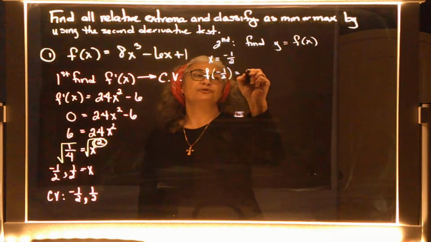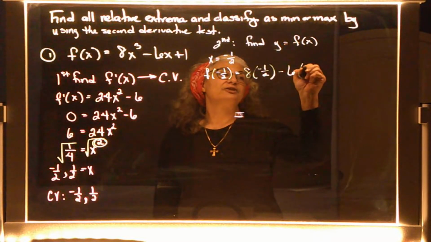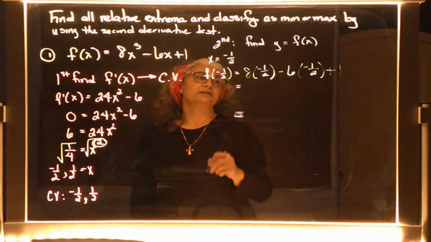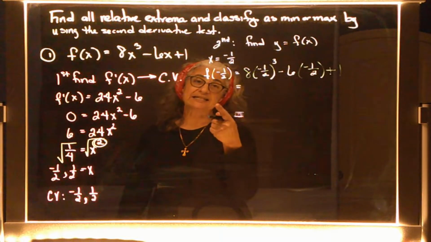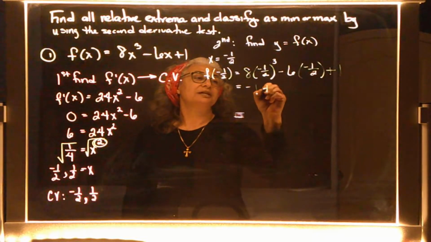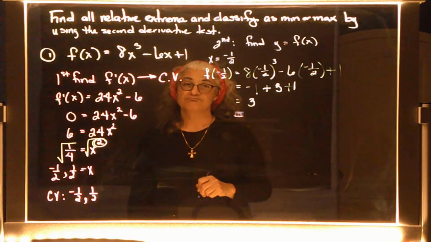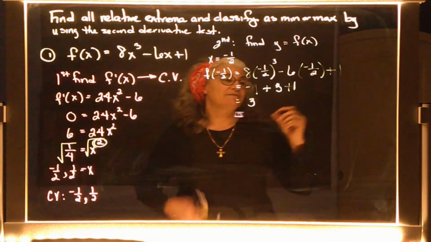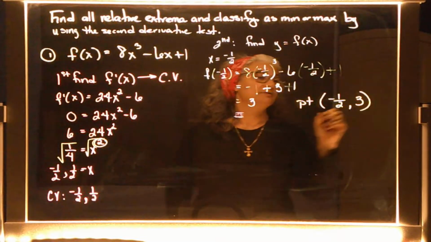And if you plug everything in, which you should do prior to doing any calculator punching, and I'm going to be honest with you, I hope you're not calculator punching. All right, whoops, almost forgot the third power there. So negative 1/2 to the third power is negative 1/8 times 8, negative 1, plus the 3, right, plus the 1. So I get 3. Did you? Which means we have this point of negative 1/2, comma 3. Got it.